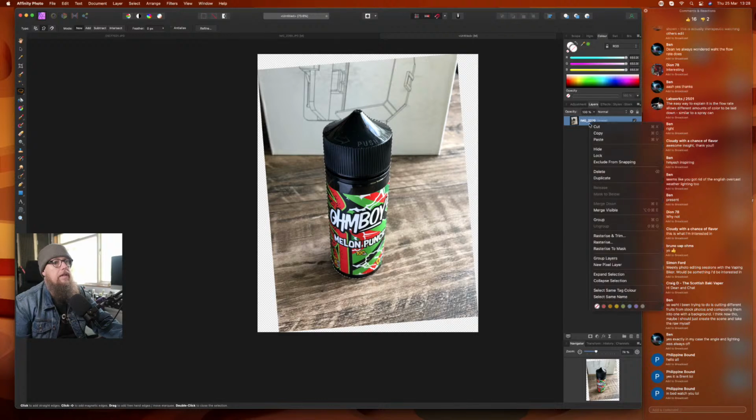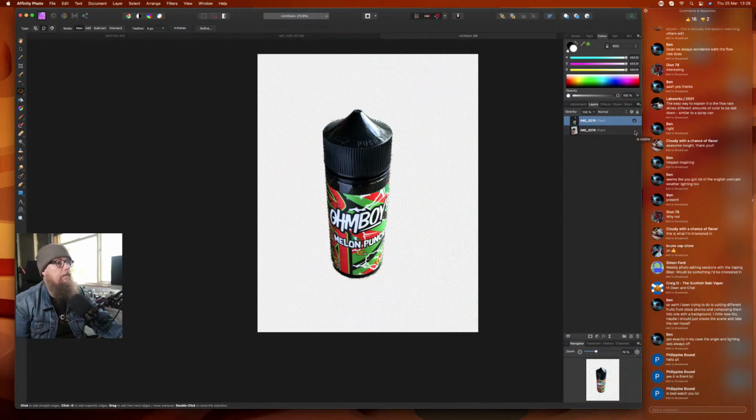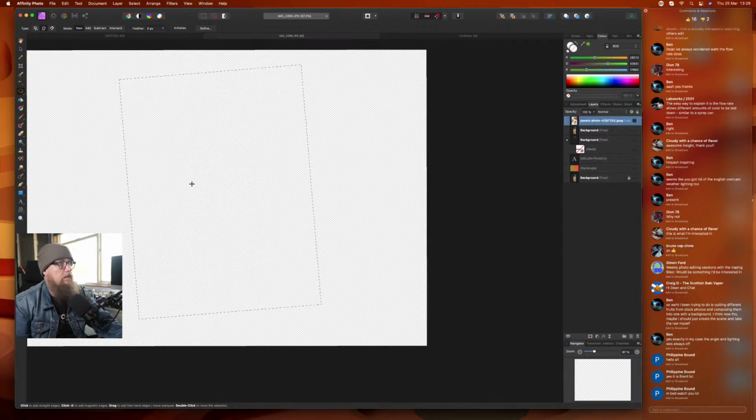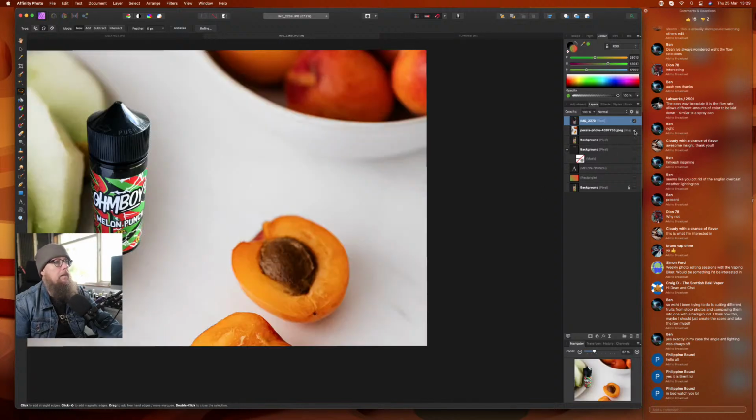I've got to rasterize it first. I might have to rasterize it first. Rasterize and trim. Okay. There we go. That's the kitty. I needed to rasterize it. Right, so we'll copy that. Go back over here. I'll get rid of that one. Delete, deselect, paste. And we've got that background.